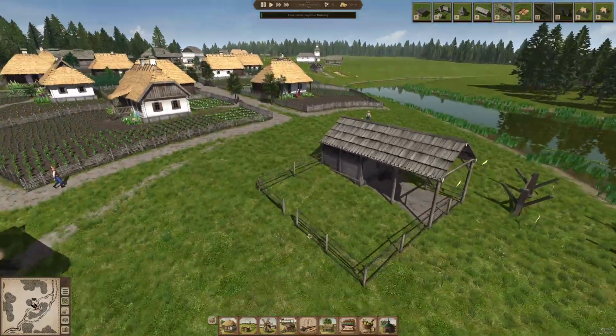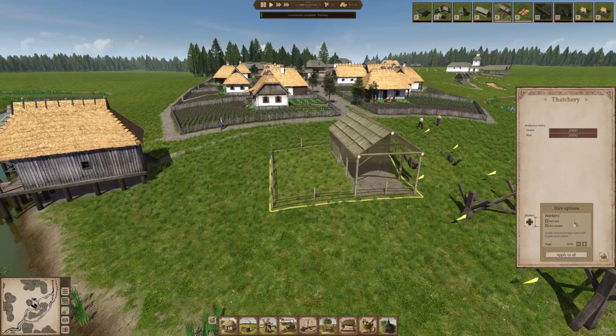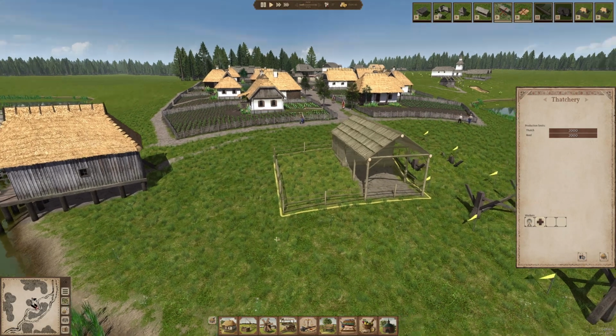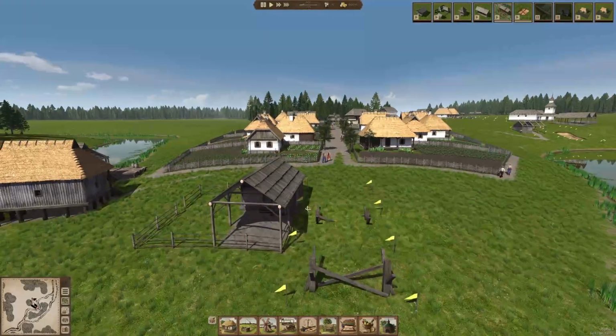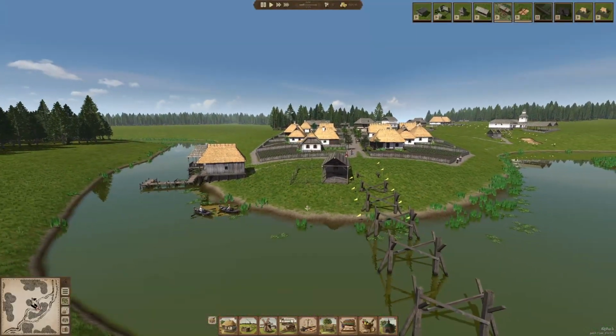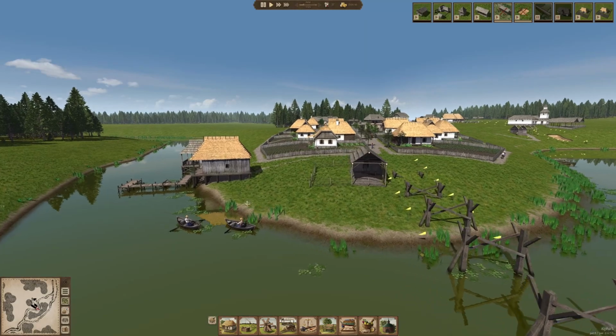So yes, we've got this up and running now. Let's adjust the prices on here. Hire women only. Come on, let's get someone back onto the thatch. Nice positioning. Good job there. Be really nice around here.